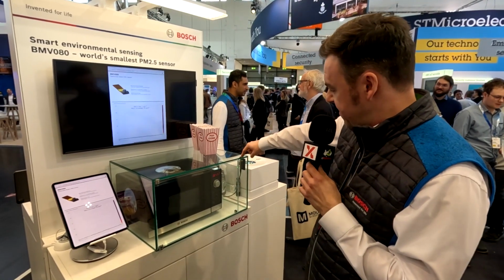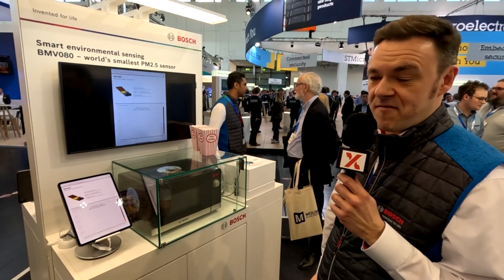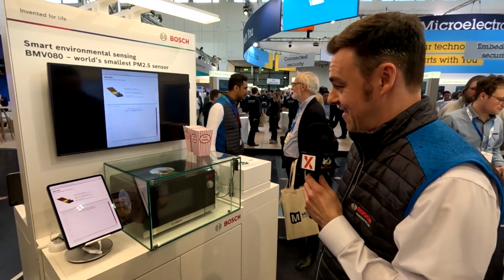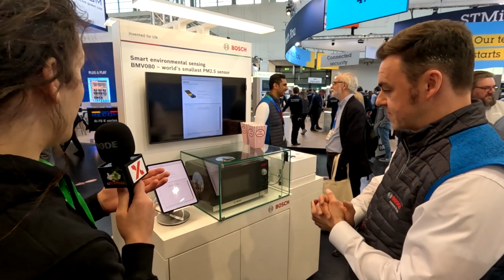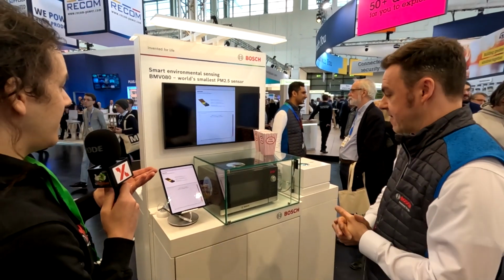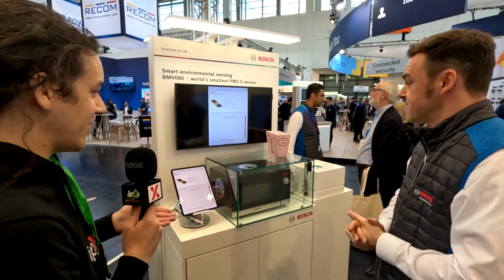Sensor is placed here outside of the microwave. The glass is just for preventing people from burning their fingers. And now we have to wait a minute until the sensor reacts. So yeah, this is the PM2.5, the world's smallest PM2.5 sensor from Bosch.